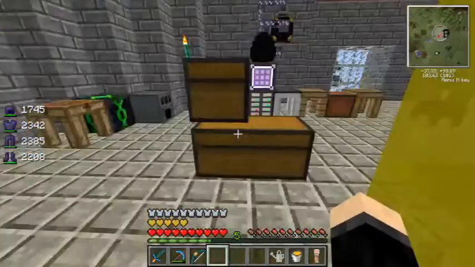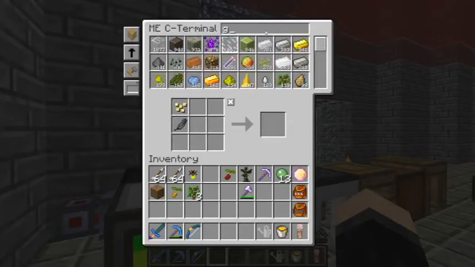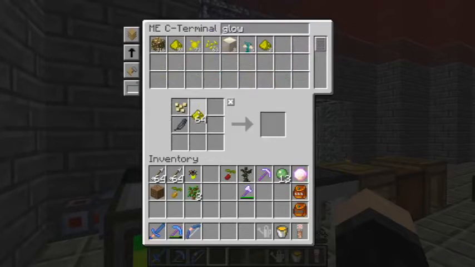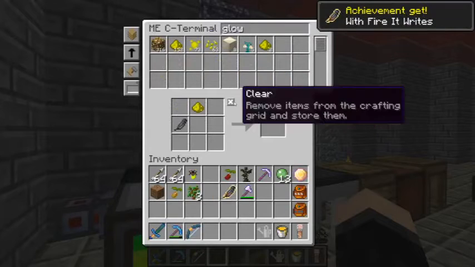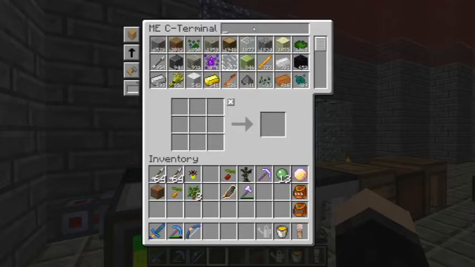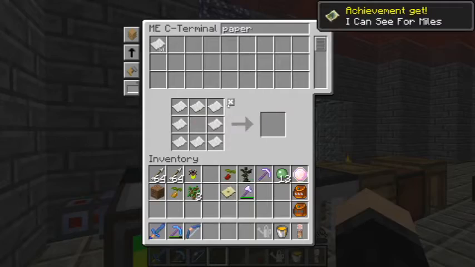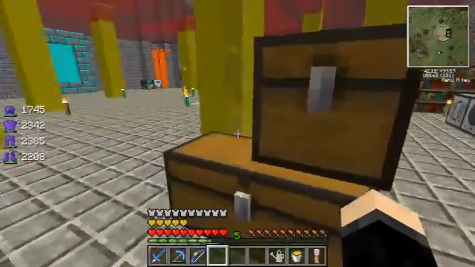So anyway, torchberry, Raven's feather, put that in there. So we just need glowstone. So there we go. We're getting all the achievements. So let's see, paper, we need paper now. Now we just need to surround this in paper and voila. I can see for miles.